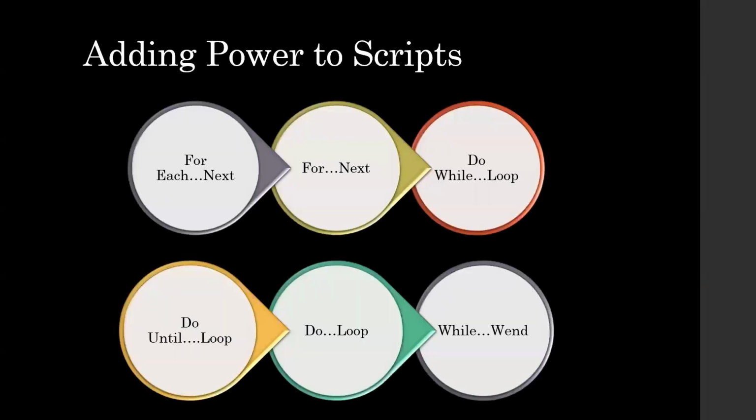Looping through your script, so we can add more power to our scripts by using loops. VBScript has a few loop syntax that are quite different from other programming languages. So we've got a for each next, a for next, a do while loop, a do until loop, a do loop, and a while wend. So let's take a look at each one of these individually.